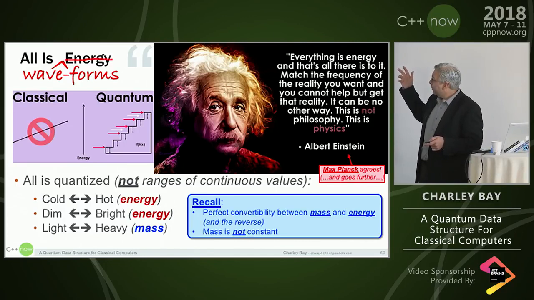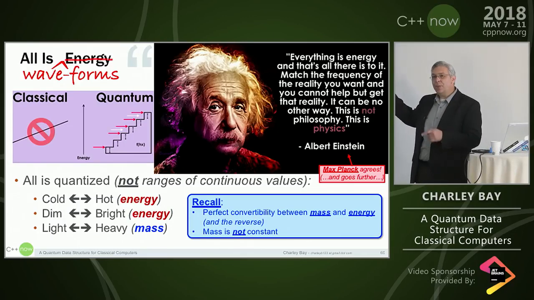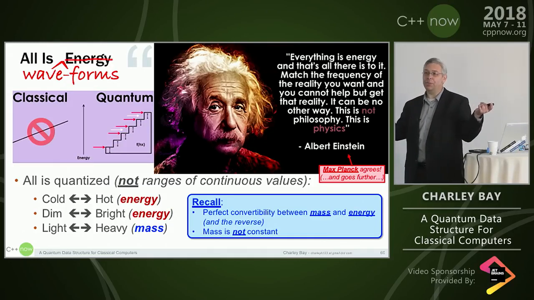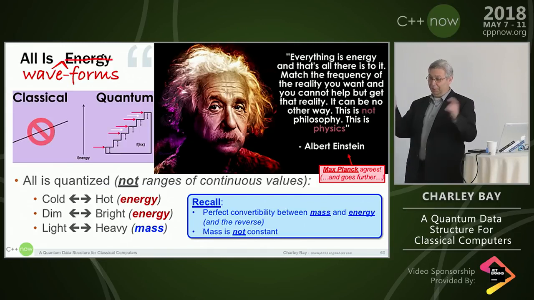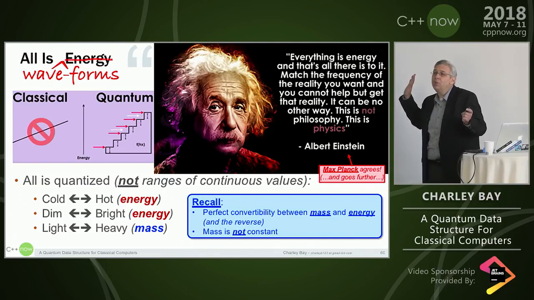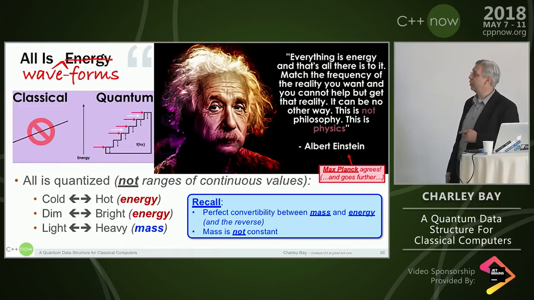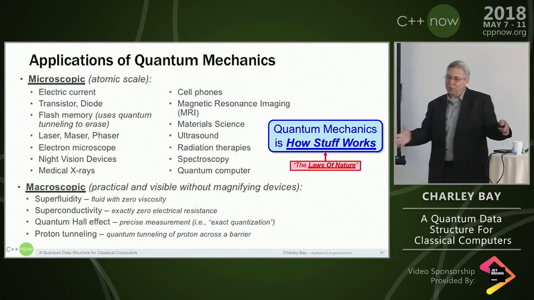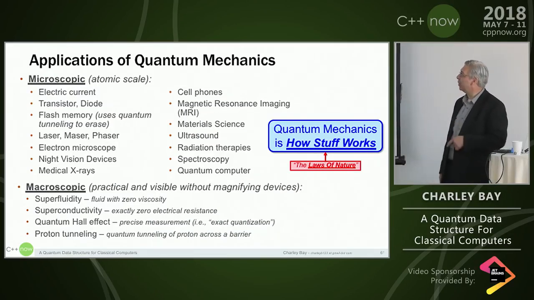But this whole idea that things aren't constant and they are convertible, especially as you start playing with electron and anti-electron, and we're physically doing that. I mean, we build this stuff and we get them to collide because, you know, it's fun. Everything is sitting on quantized values. That's all the hardware is doing, and that's all the new hardware is doing too. It's all the old hardware did too, except we couldn't really see the resolution of it so well. Now we have good resolution. So this just says, that's how everything works.